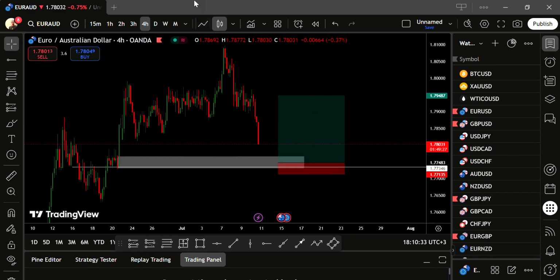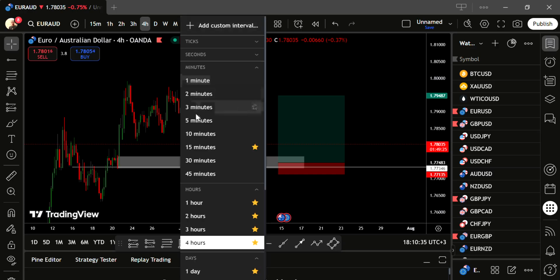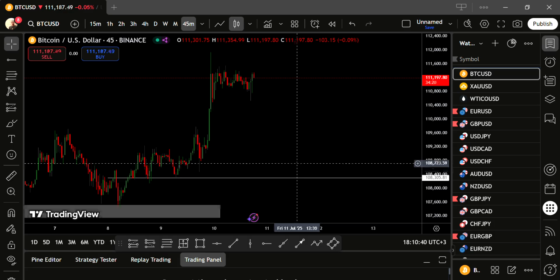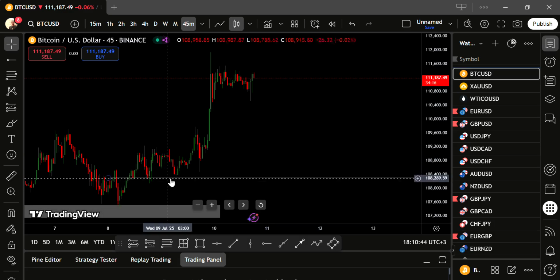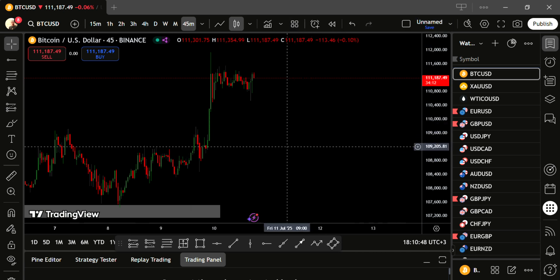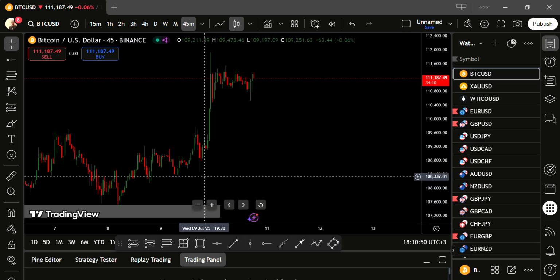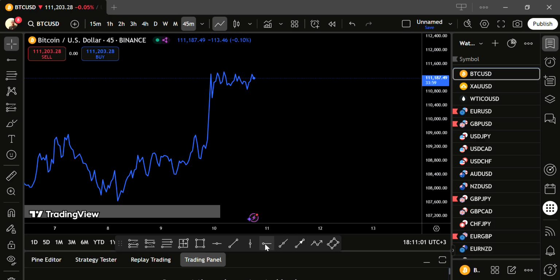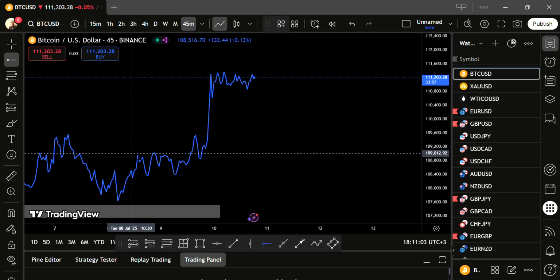Okay, enough of that. So we are going to go direct to the 45 minutes time frame, and let's start with BTC. So here we can look at there is a zone here, guys. I don't know whether you're seeing that zone. Let me show you. Go to the line chart, and this is the live market, guys. You can follow up these setups and see how they are going to perform. This is the live market. So this is the zone.